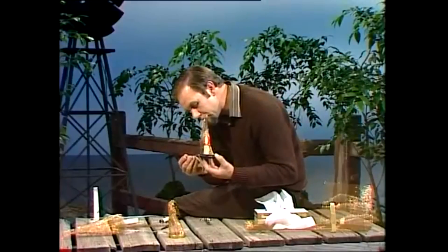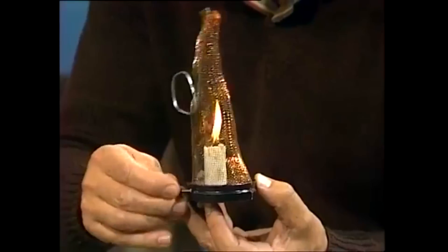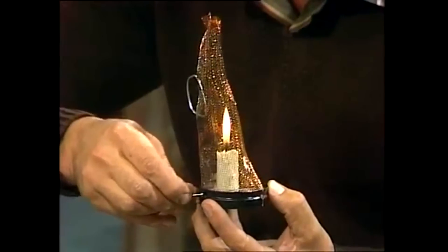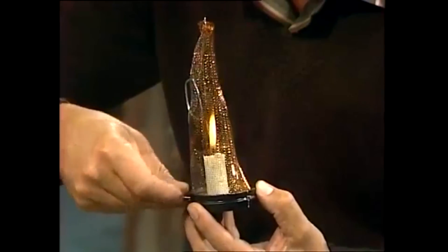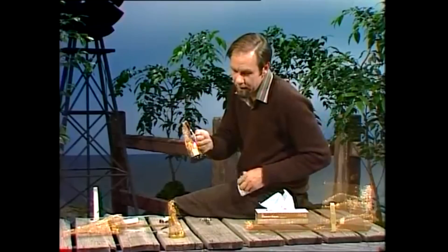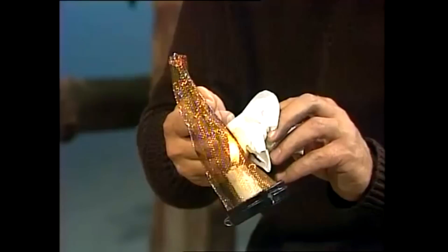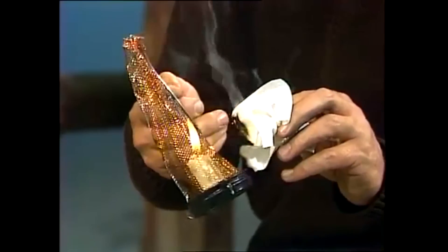And then, with a slightly neater bolt this time, put it through that hole and through the other — and that will be the finished article. There we go. And this one's got a handle instead of a hanging device. You can see the difference — even with the candle flame playing on the edge there, if I put some paper there, it may char, but it'll take a while to do it, and it doesn't catch alight. It's a very much safer device.